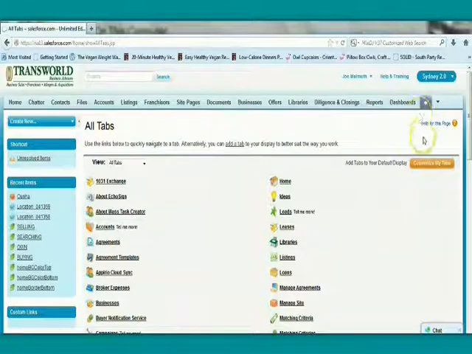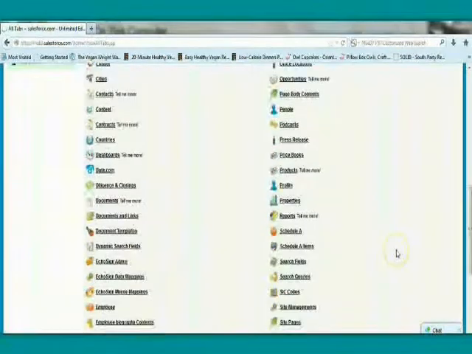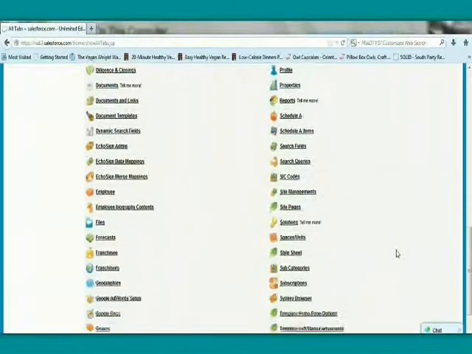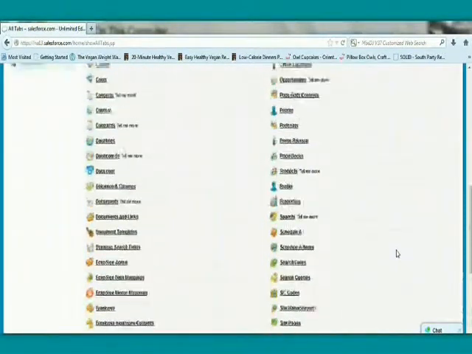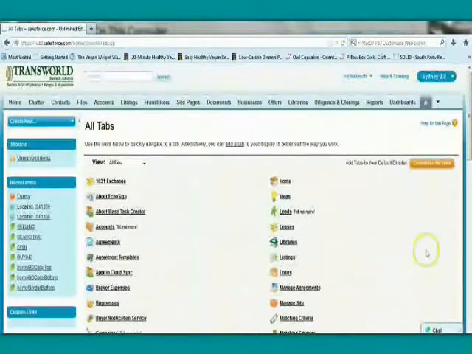Below that plus sign, you've got help for this page, and if you keep going down the page below that, you're going to get to an orange button that says Customize My Tabs. We're going to come back to that button here in just a second, but I want you to pay attention to that field that Customize My Tabs rests inside of. It's got all these different tabs as you scroll down the page like I'm doing now, of different things that you can customize the page with. But the best practice that I'm going to show you here for the ease of use, go ahead and click step 3, click the Customize My Tabs.